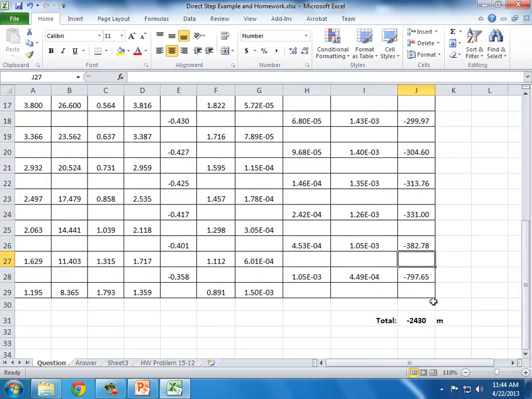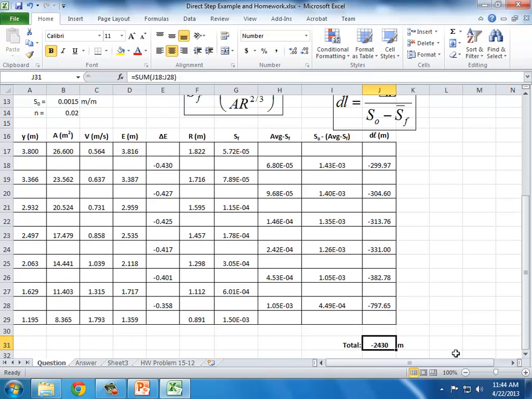And then we total it all up. The sum of all those incremental distances is 2430 meters. That's how long. And the negative just means it's in the opposite direction of the flowing water, so upstream. We have to go upstream 2430 meters in order to get back to that normal depth. The backwater curve length, meaning the length of the stream, 2.4 kilometers, is how long it's going to take for the water to go from that pooled depth of 3.8 meters decreasing back to its normal depth. That's like 1.5 miles. Yeah, it's pretty far.